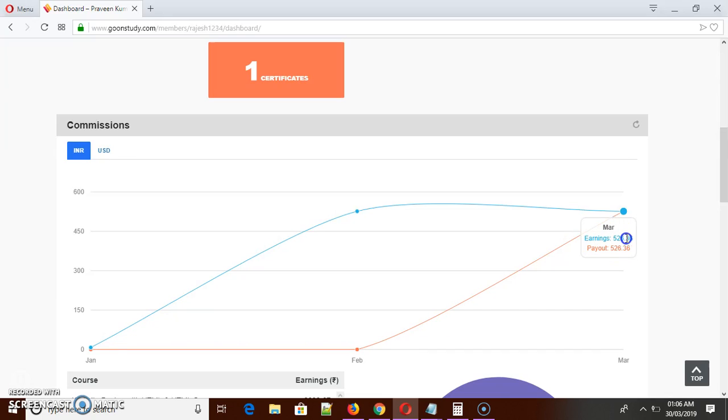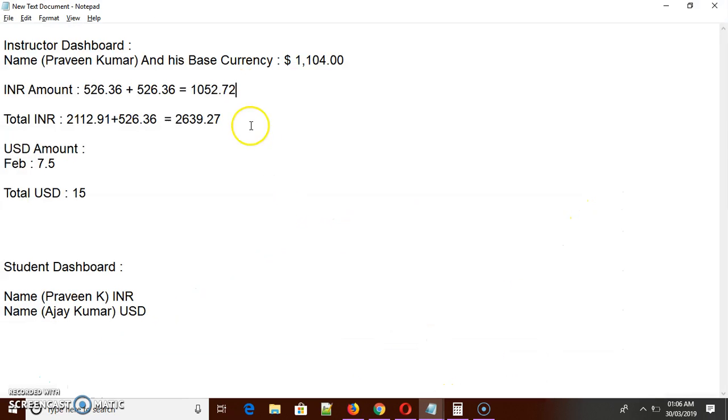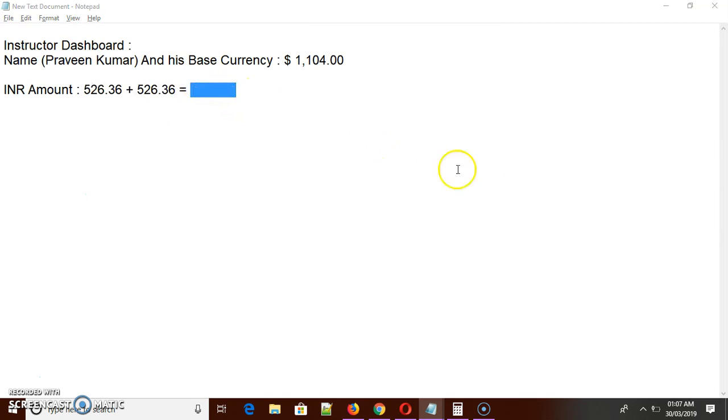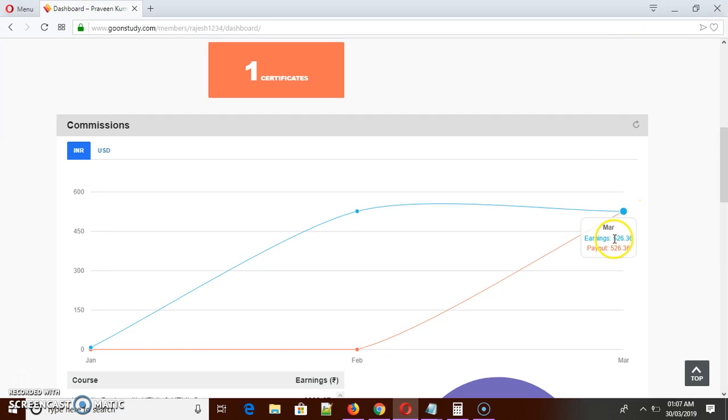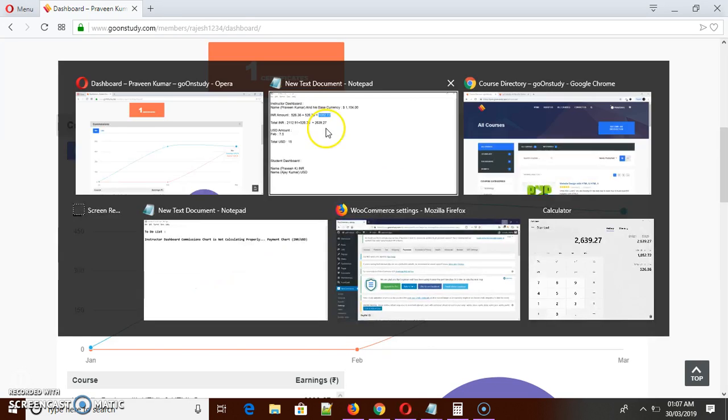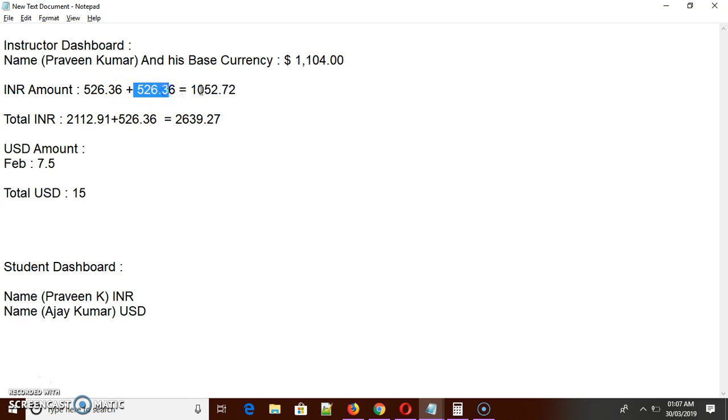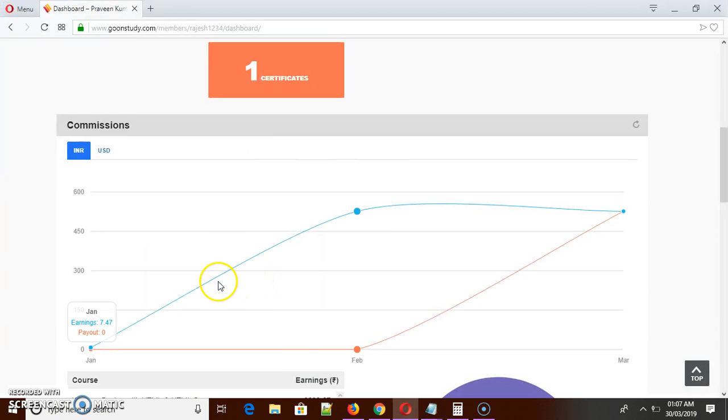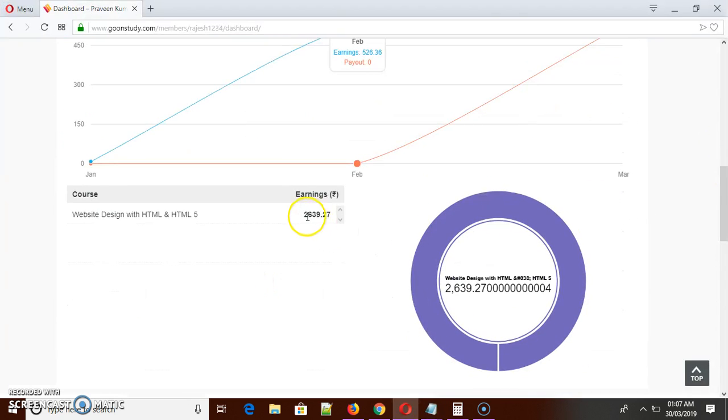Just to remind you, the earlier payment was in March, and the video I'm recording now is also done in March only. So this has to be calculated for both, and it should have displayed 1052.72 for the month of March, but it's not counting. I believe it has just taken my first or previous payment, and later when I calculate an extra payment, it's not taking it. But the total earning is perfect. You can see here the total earning I should be getting is this much, so that's fine.